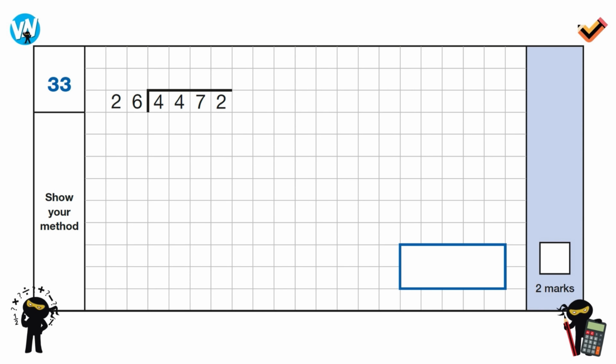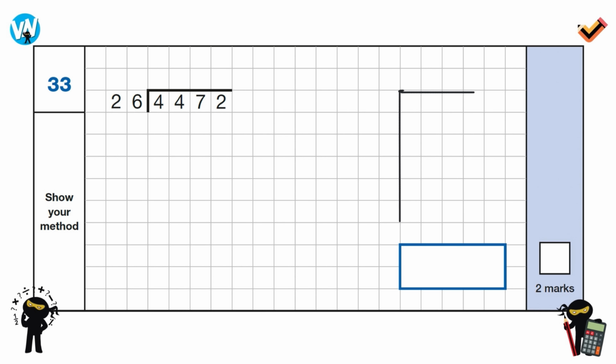So again, I'm seeing a big 1,000 number, which is 4,472. So in my brain, I'm automatically thinking there's going to be a good opportunity to use 20 lots or 40 lots here to save me some time. So again, once we've written this out, I'm just going to work through it and we'll see how quickly I can get this done.